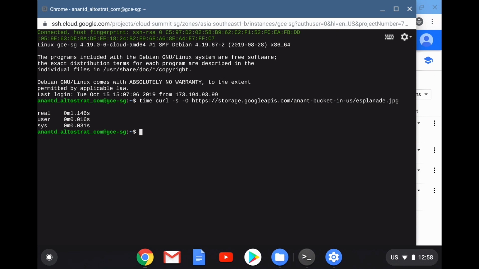Less than a second, about a second, including the file storage. So that's how fast it is to pull that data from US to Singapore, even on a cold line system.